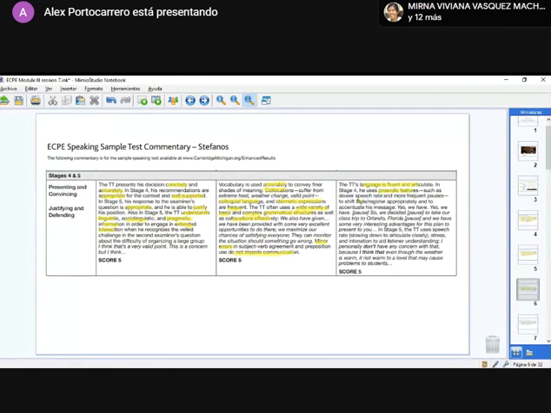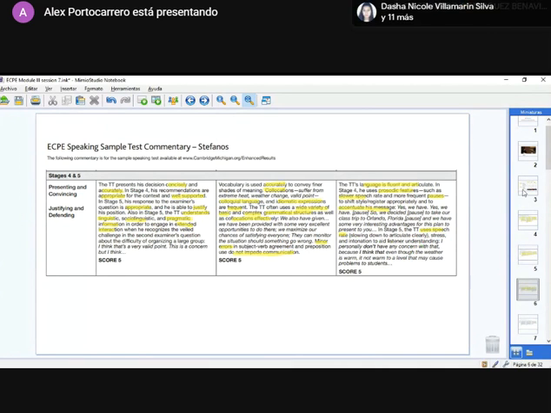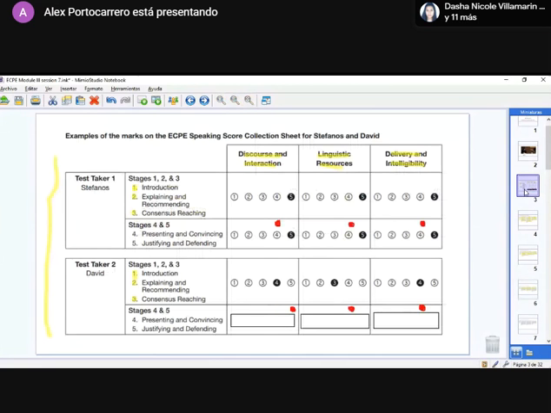He uses prosodic features such as slower speech rate and more frequent pauses to shift style register appropriately and to accentuate his message, right? In stage 5, he uses speech rate, like slowing down to articulate clearly, and stress and intonation to aid the listener's understanding, etc. So that's important to take into consideration. So that's why he got a 5 in all of them, right?